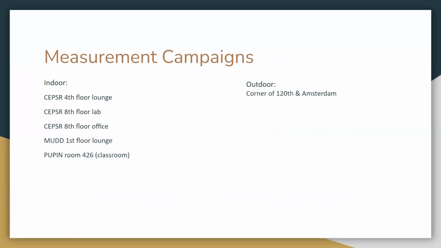So these are the campaigns I was present for. I only joined in the middle of July, so I've been present for fewer of the outdoor campaigns, but we've done a variety. We've done labs, lounges, we've done street corners, we've done offices, we've done classrooms. So we're trying to aim for variety so we can see how the signal propagates, like I said.